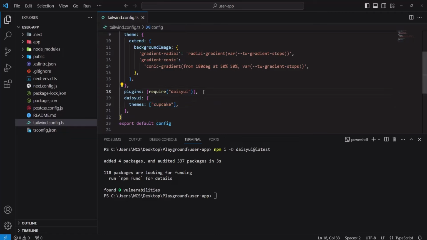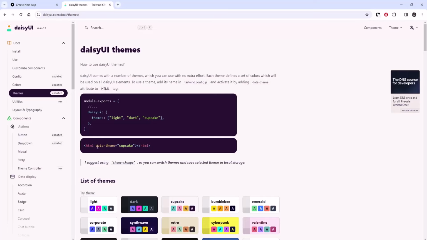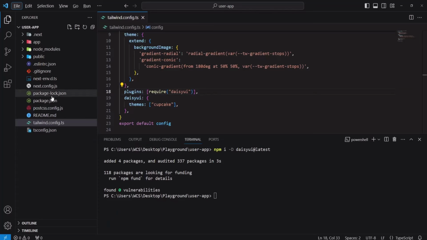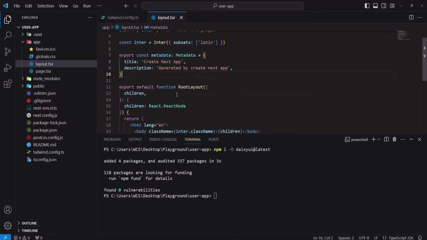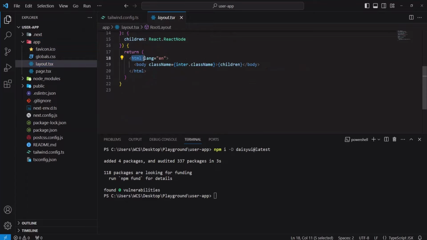Let's save this. We will also have to add this data-theme in our HTML tag. So let's copy this and go to the layout file. Under the app folder you will find layout.tsx, and here there is an HTML tag. Here we will paste it. Let's save this.